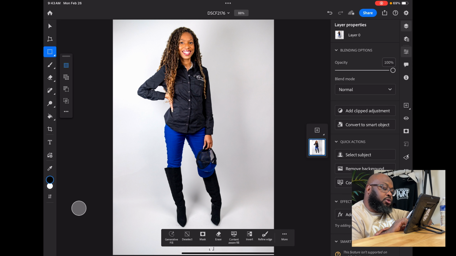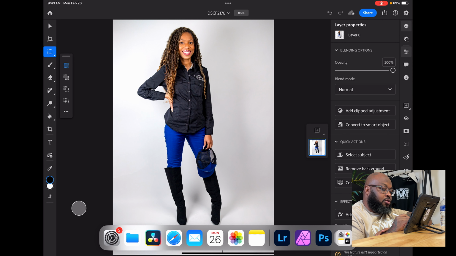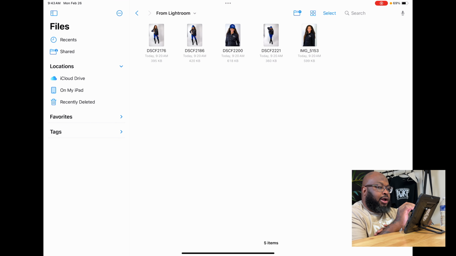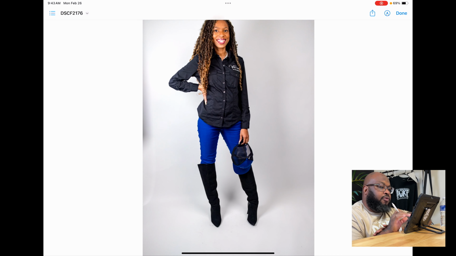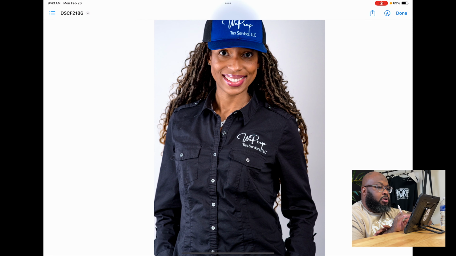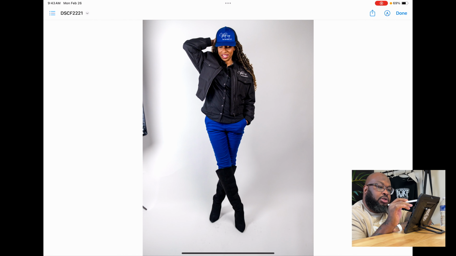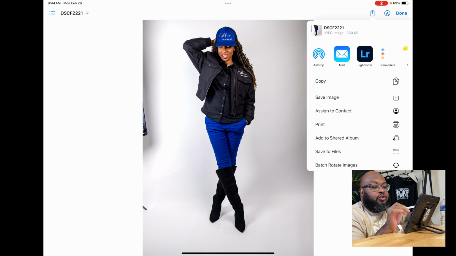So let's import one of these photos that she has. Go from Lightroom to, if I'm going through them, then I can see where the light stand is. So let's take this one and send this one into Photoshop.